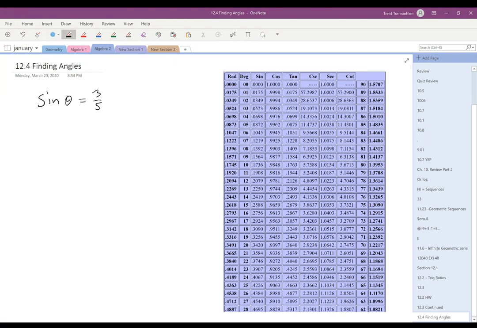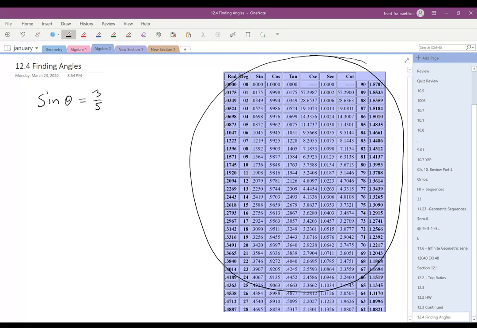Another way you could do it is with what we did when I was learning back in the day, as I was getting to school by going through the snow, both ways uphill, or whatever that phrase is. We had this table. Maybe I would have one where I said the sine of theta is 1/5, and I want to find out what the angle is.